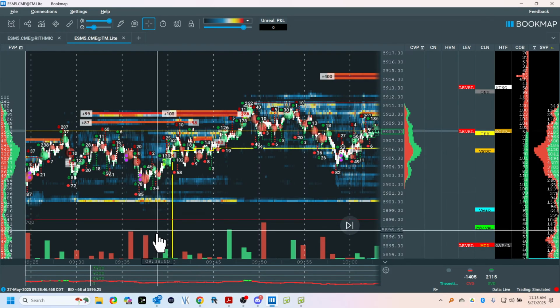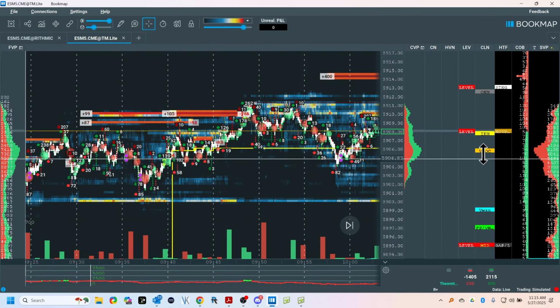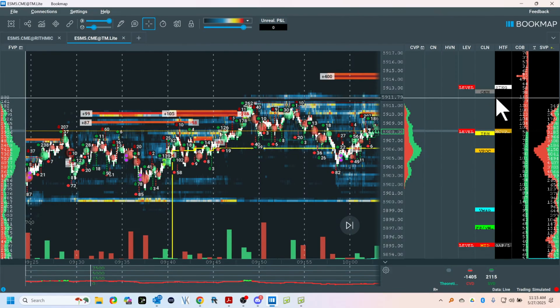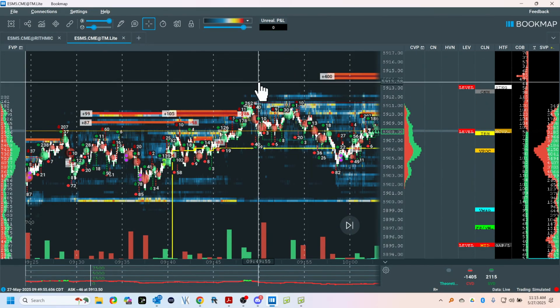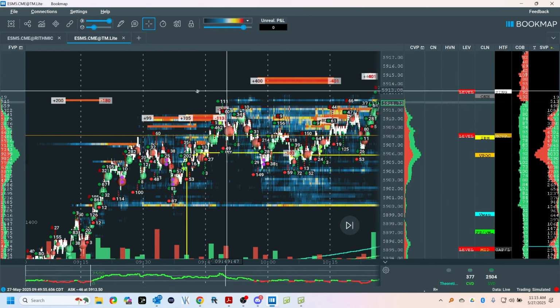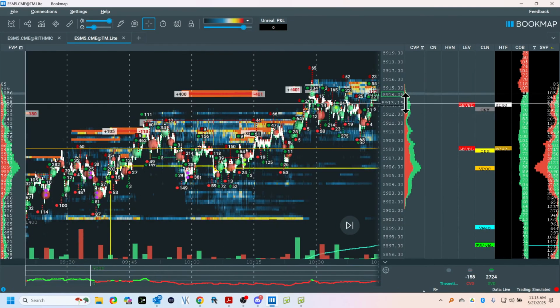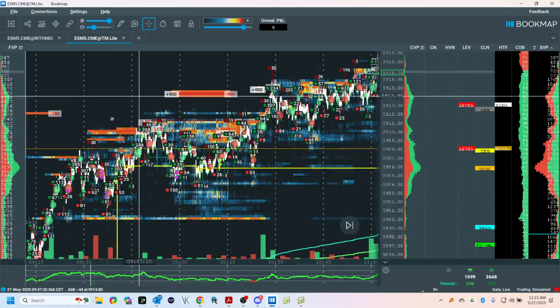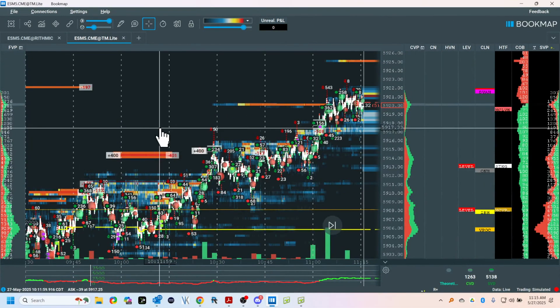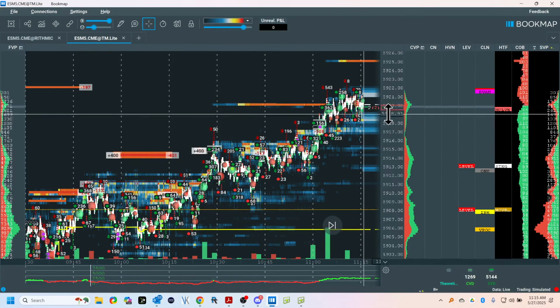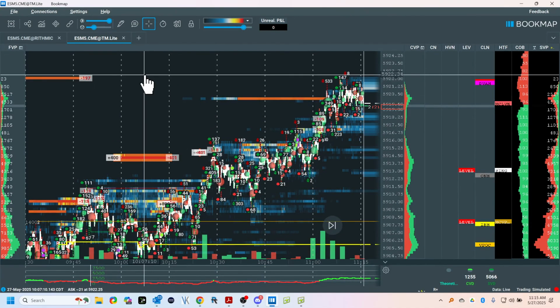So if you were long, subject to how you manage your trade, if you're using statistics and a vetted trade plan, you'd be going for this and higher. This is the next target. And in trade management, under this condition, it's really an outsized opportunity. And these are the days that if you have a plan for it, you can do quite nicely. If you don't have a plan for it, you're going to be responding to FOMO. And I got to get in, I got to get in, if you didn't get in.